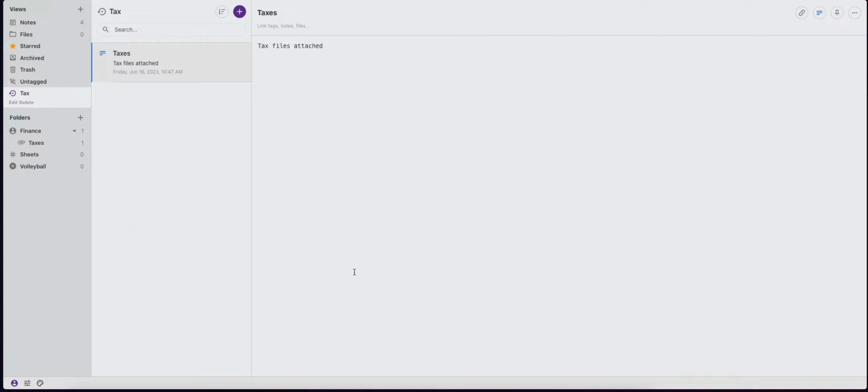So I hope this was very valuable to you. I hope you gained something out of this part two of my overview of Standard Notes. Again, please leave any comments in the section below, and I'll try and leave some more details in the description for other resources where you can learn more about Standard Notes.